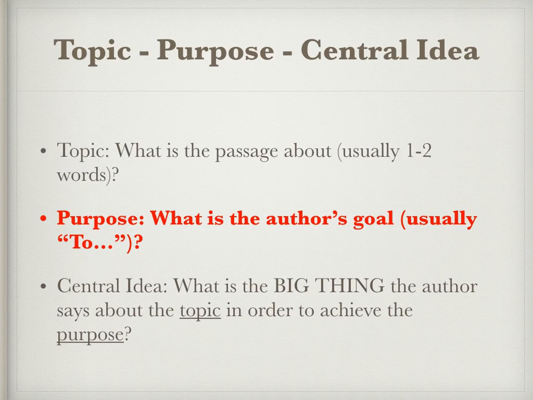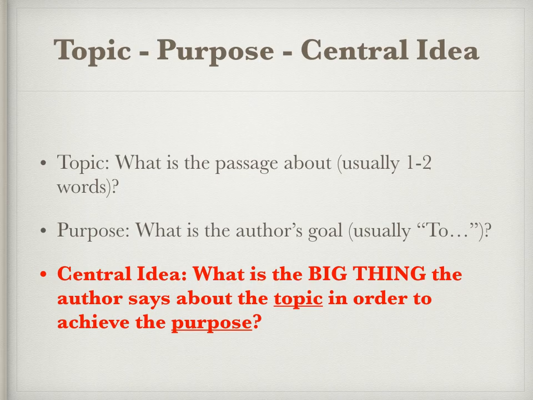Next comes purpose. You should ask yourself, what is the author's goal? What is the author trying to do? So you can usually answer that question by saying the author's goal is to do something. So to inform the reader about something or to persuade the reader to feel a certain way.